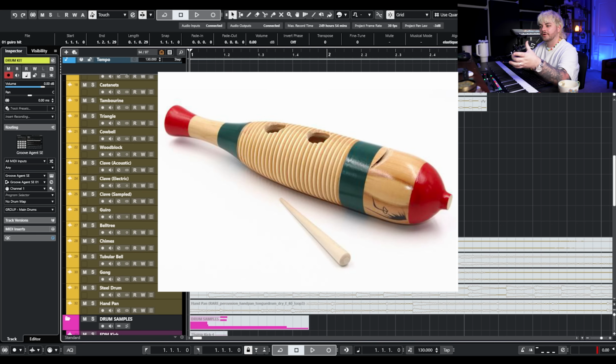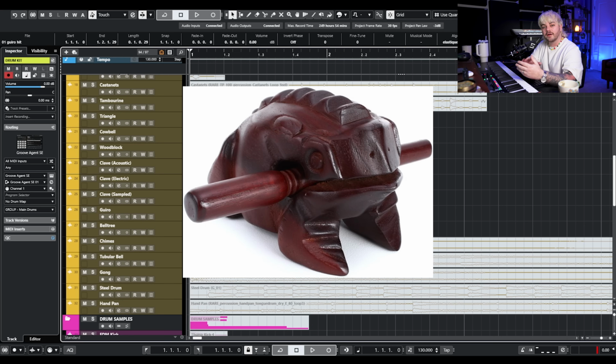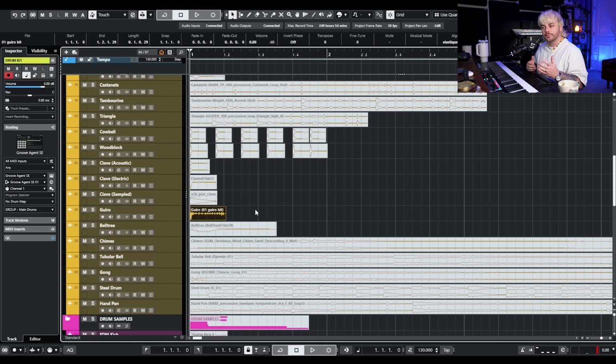Next, we're going to move on to a guiro. This is essentially a wooden element that has a bunch of ridges or ribs in it, and then you take a stick and you can hit it, or you can glide it down the ridges and ribs. You've probably seen this in the form of a little frog with raised spines in a gift shop, with a little stick that you can run down it. Super cool, nice to hit as a percussive element and then slide as a textural element. It almost sounds like a zipper.